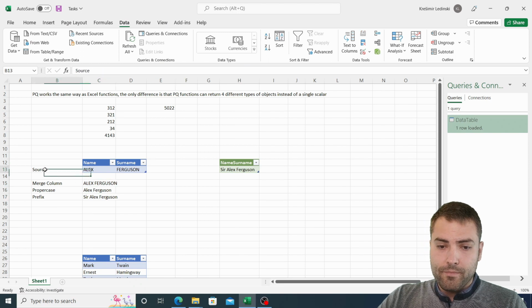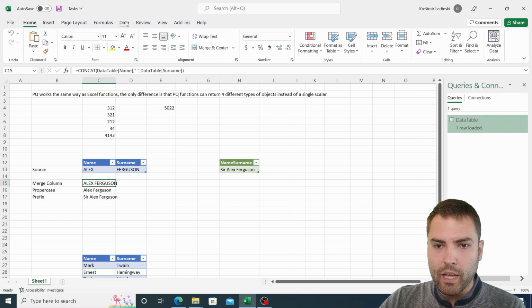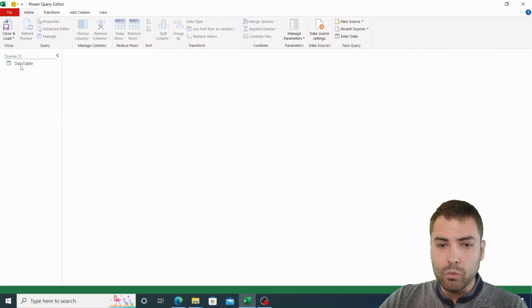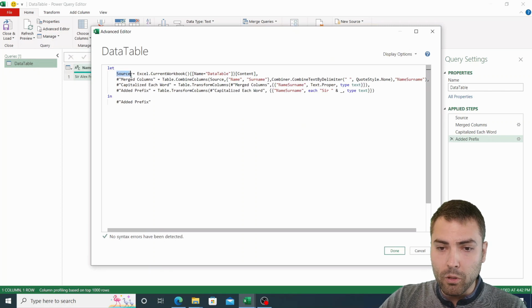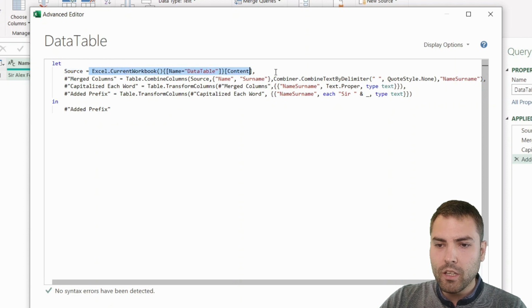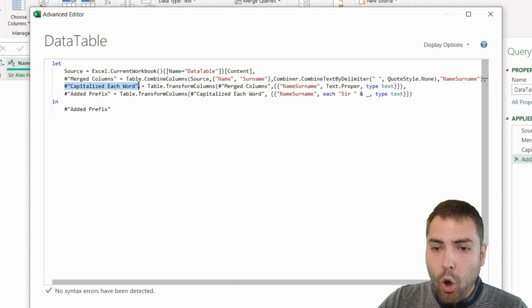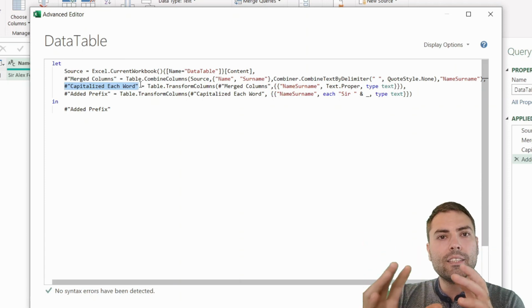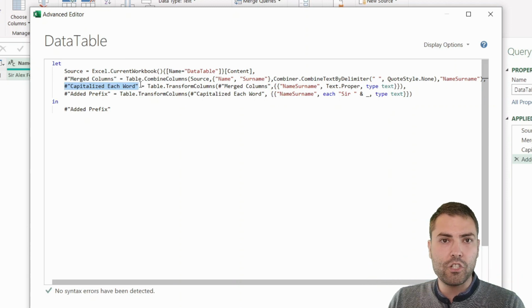If we go back to Excel, what is holding the variables? Before we explain this, we have to explain what the variable is in Power Query. So this whole code, you can see it under the advanced editor. And in the advanced editor, we see this variable, which is called Source, which has some function, and then it returns some result. Then you have another variable. Each of these variables has one or more function invokes with the input parameters. Each of these variables holds the transformation or the table as it was at the moment of the transformation, or it holds the result of the Power Query function transformation.